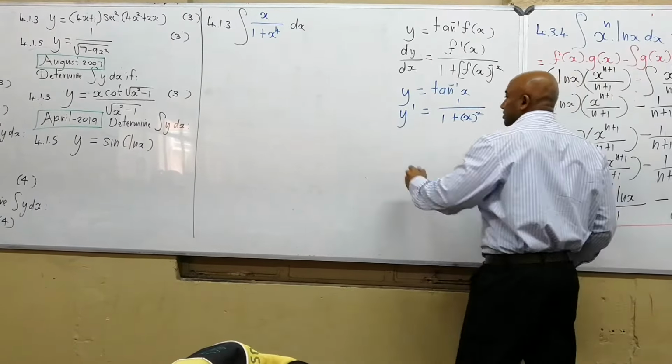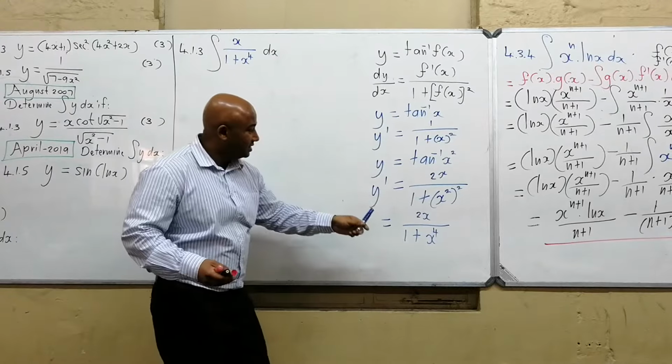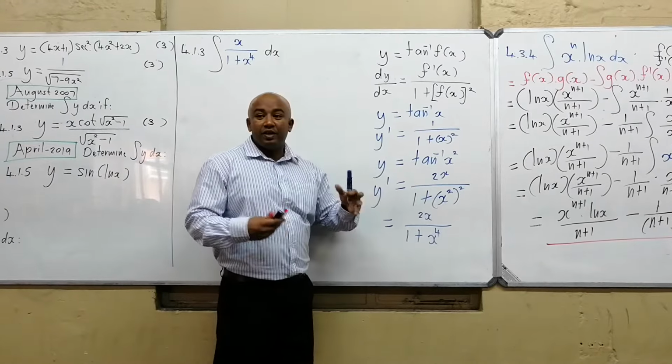Look at this example. It's just that this one has the 2. So if I take the 2 and write it in front here, it's almost the same. You can see that. So now, how do you get from here all the way? You can do it by inspection if you write it down like this. Okay, but let's see how we're going to do it by using U substitution.